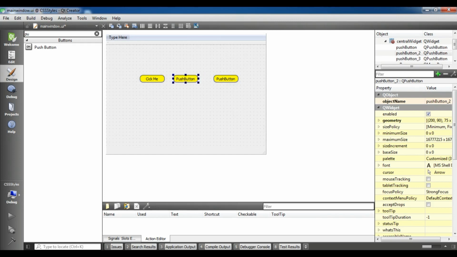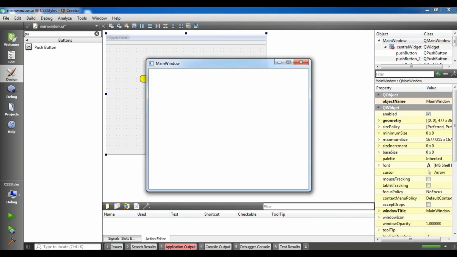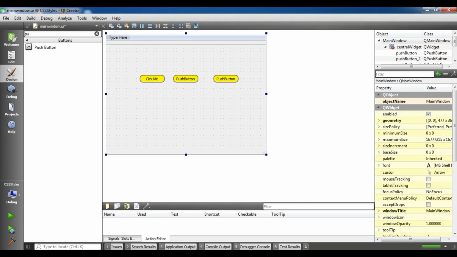But if you want to target just one button, for example just my first button, and I don't want to add the CSS styles to these other buttons, I want to add it just for this one.